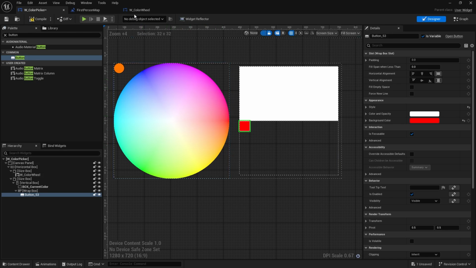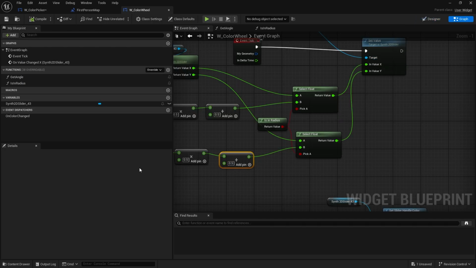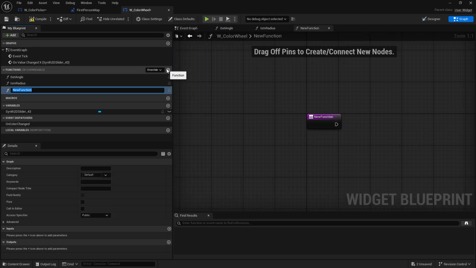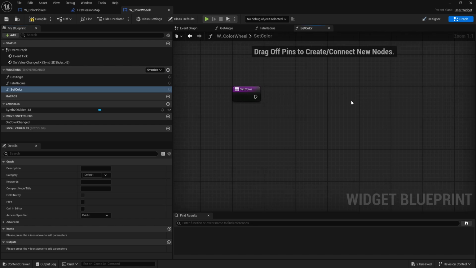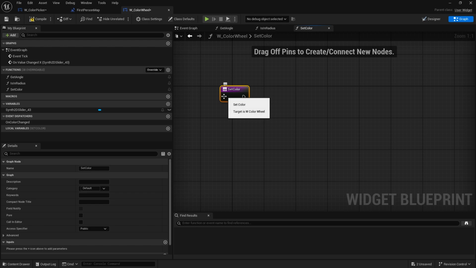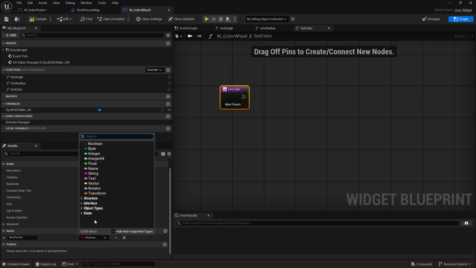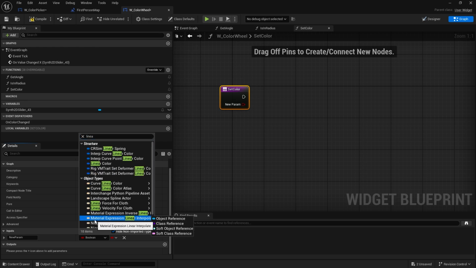So this all goes down to when you're making stuff for games or projects, you want to make things as useful as possible. Our color wheel at the moment is one directional, so let's make it two directional. So we're going to make a function in here called set color. And with the set color here, I want to go ahead and basically do the inverse of what I've been doing. So the color we need to know is going to be as an input. So that'd be linear color.